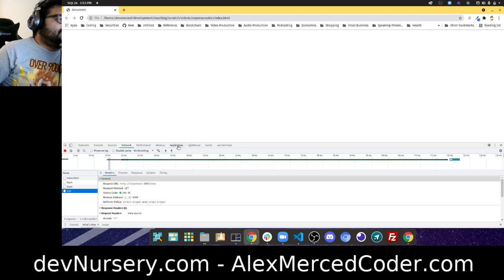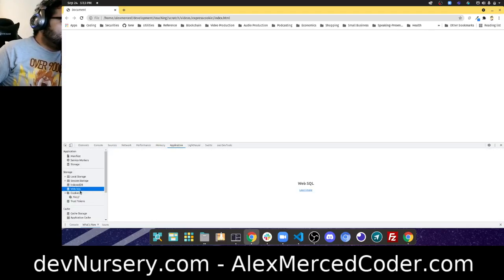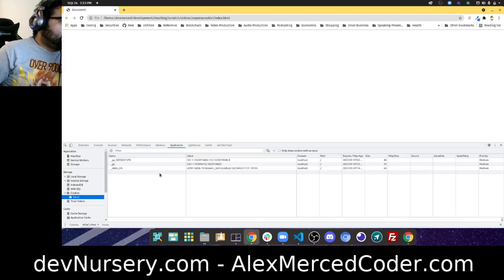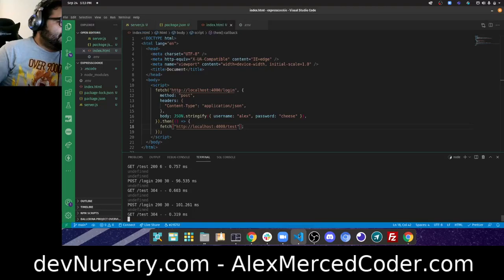Now usually we can see the cookie here in application. So let me just see here, cookie file. I think this is because this is not really like a URL. Okay, that's another way I can do this.